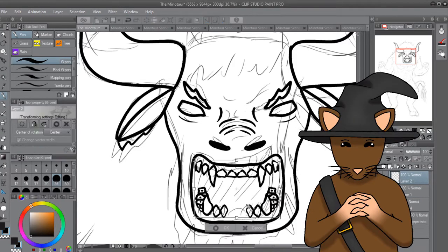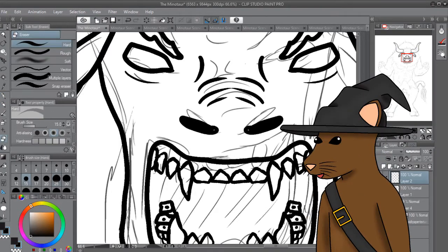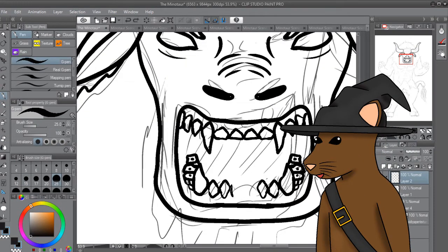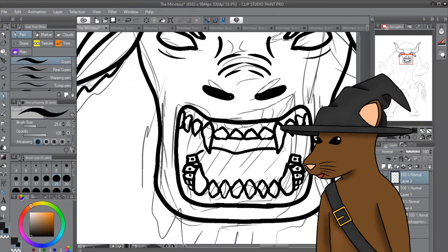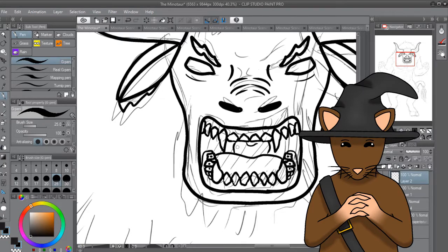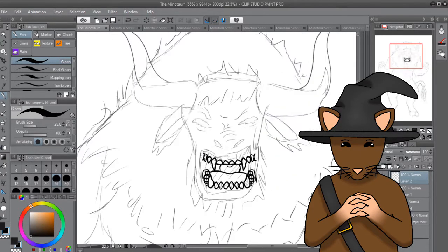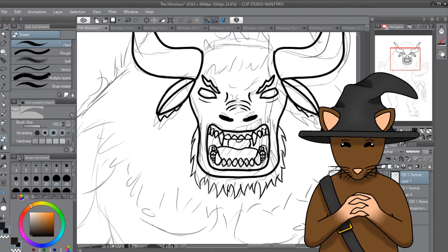There is a lesser used appearance for the Minotaur, which, while not commonly used, is still worth noting. It is the reversal of the widely accepted configuration of a man and a bull, rather having the lower half of a bull and the upper half of a man. This would be similar to the appearance of a centaur, another human-animal hybrid monster from ancient Greek mythology. My personal favourite, however, is the proper, quote, reverse Minotaur, which is the monstrosity you all bore witness to at the beginning of this video. If you are wanting a good laugh, or some nightmare fuel, I would suggest image searching reverse Minotaur into Google or whatever other search engine you use.